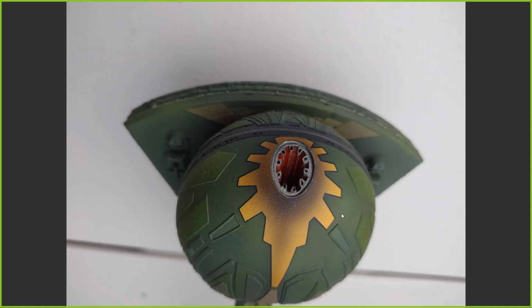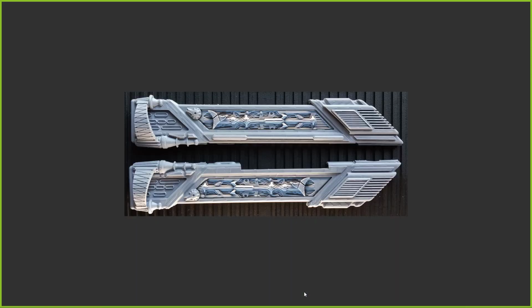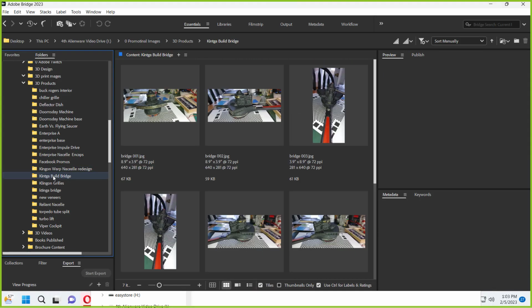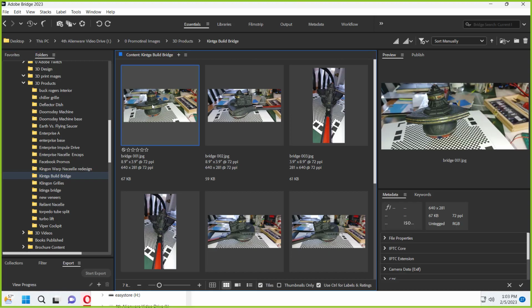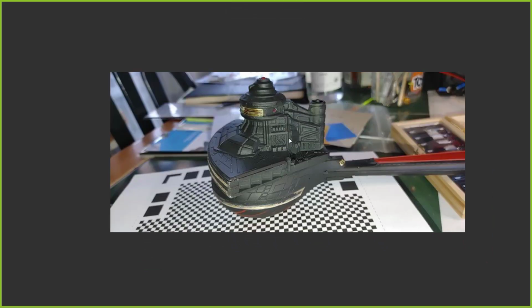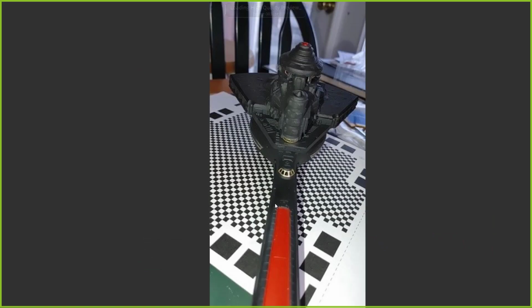That's the front end torpedo tube I designed. The new style bridge for the Katinga class ship I did. Very steampunk.